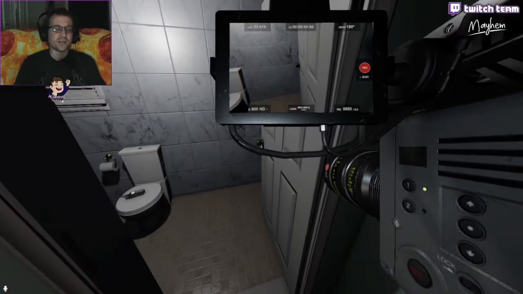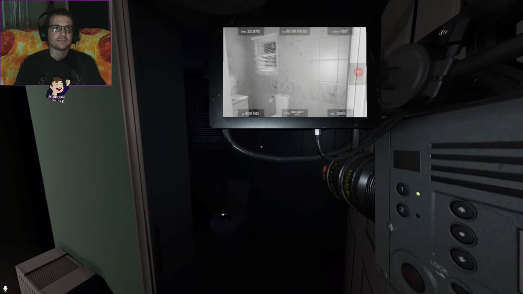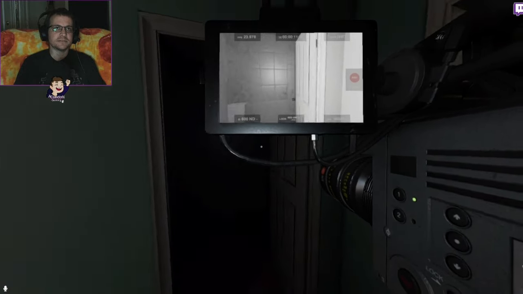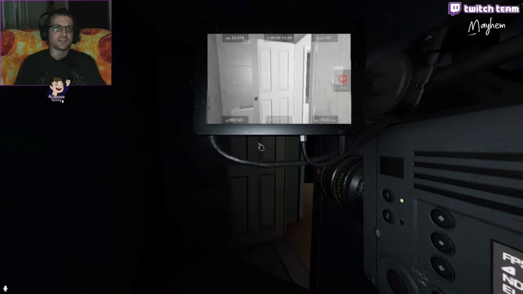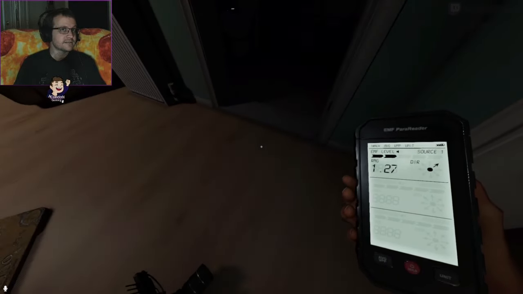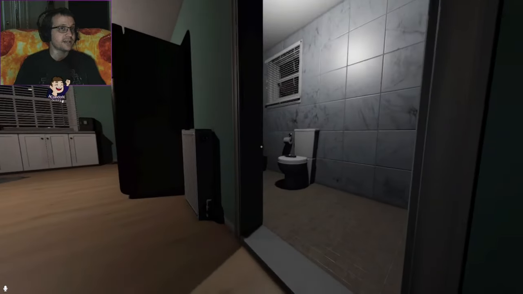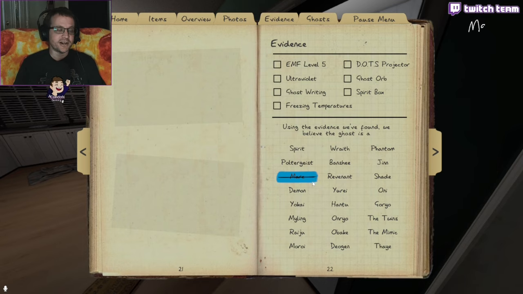Okay. So checking for fingerprints won't help us. Keeping the EMF there will help us, though, because we'll at least know if the ghost is doing something that we didn't hear, like that right there. Okay, it turned on a light. Well, we can already rule out one ghost. The mayor is off the board. Also, I believe the shade.